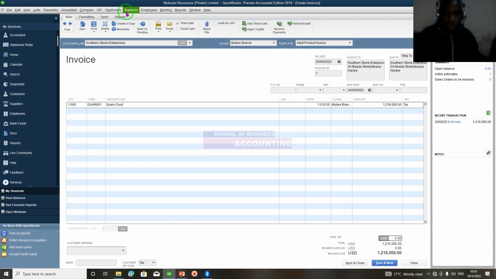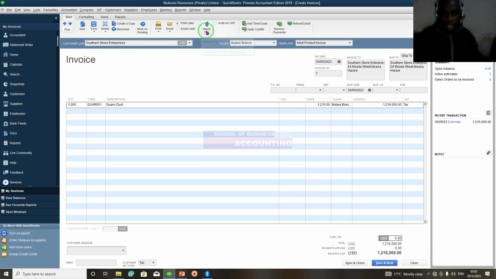Now, after having done that, if you want to email this sales invoice direct to the customer, and we have set up our email services and connected them to QuickBooks, we can just click on email. Then the system will take us through the steps of emailing the invoice to the customer. If you want to attach any document, we can just click on attach file.